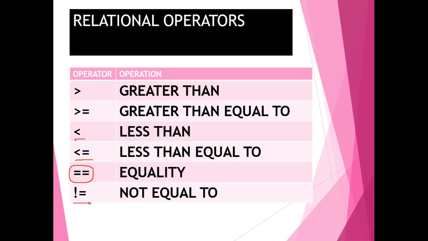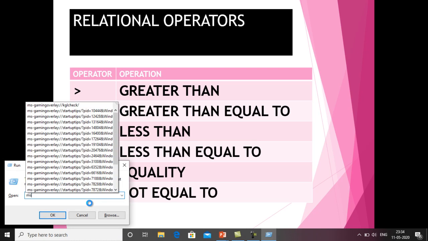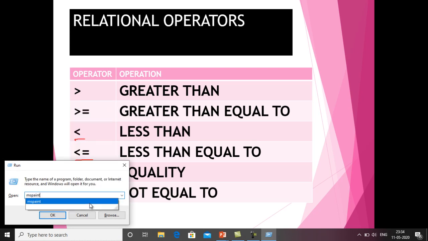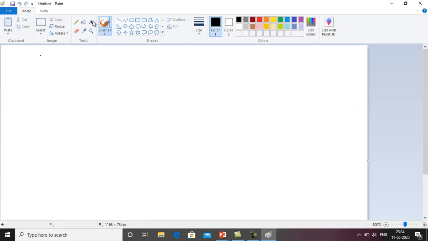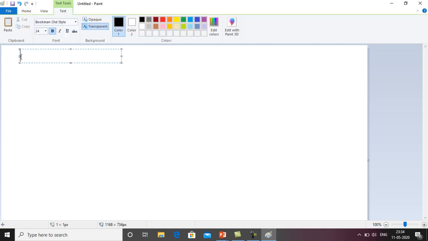Now in this lecture we are going to see how we can use these operators in our programming. Let me explain where we are going to use these relational operators. Let me open MS Paint for you. Till now we have seen what the relational operators are.